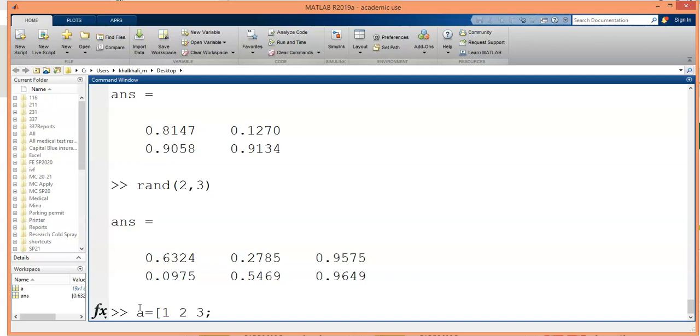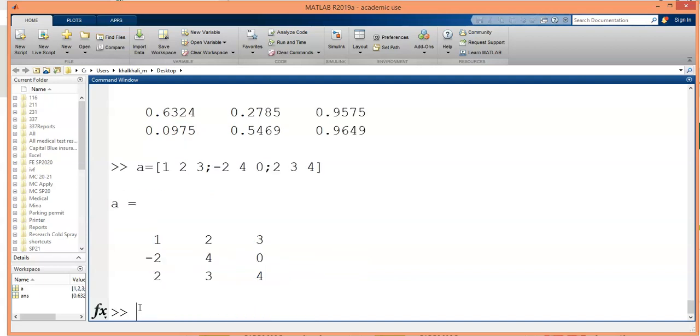So -2 space 4 space 0 semicolon 2 space 3 space 4, close the square bracket, and now I have a 3 by 3 matrix.